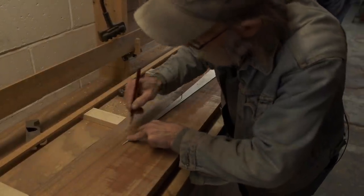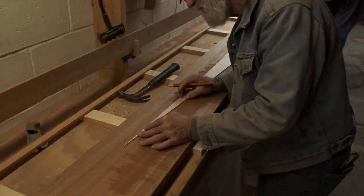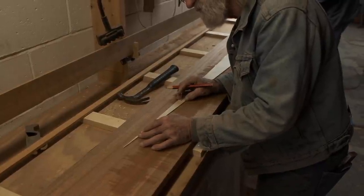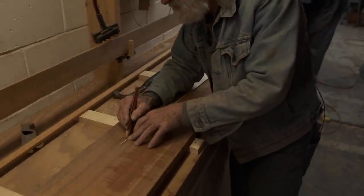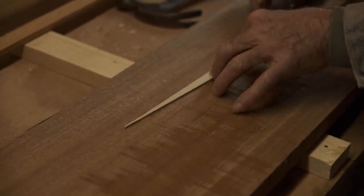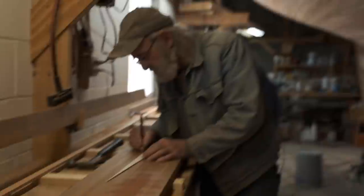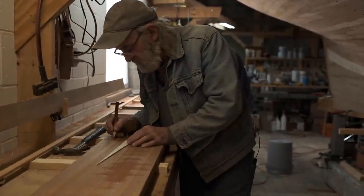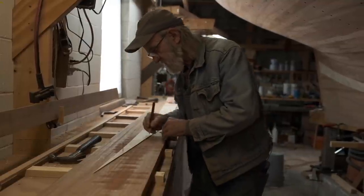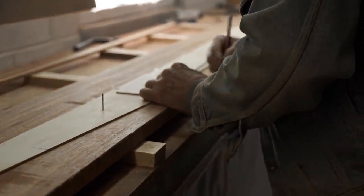Be careful up here. Now, I'm actually going to move the batten up on this very end a tiny bit like that before I trace the other side, because I'm going to make that very end a little bit heavier than the pattern shows. Just like that. Now, I've got a tag right here because it wasn't fitting up against the line above it perfectly. Perfect. All the way down to here. And that's it.